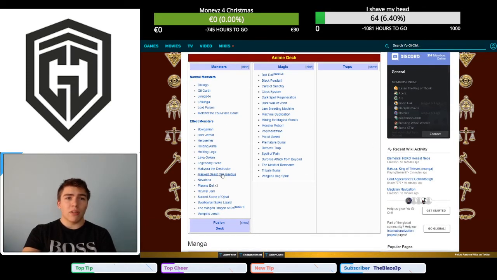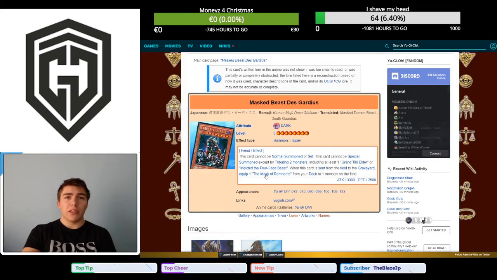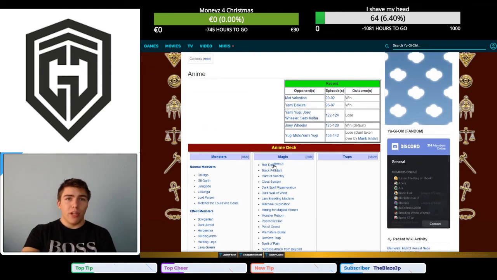Magic Beast Guardians, it was, if I remember correctly. So yeah, maybe it's based around this. Maybe it has something to do with those equipped cards that were in it. Gem Breeding Machine is a good call as well. Tribute Burial, Vengeful Bog Spirits. Yeah, I don't see anything else that would really fit.